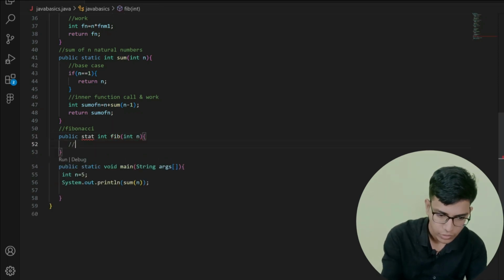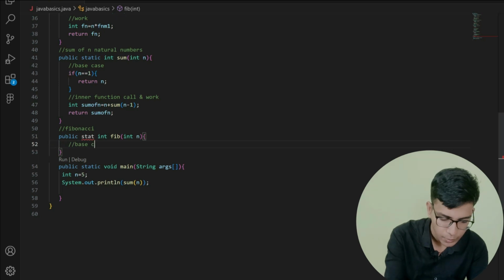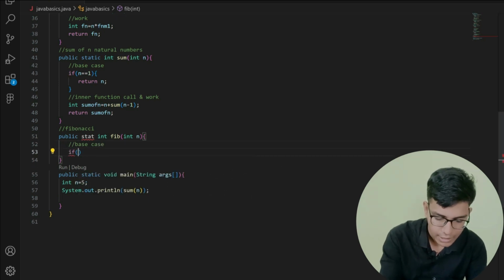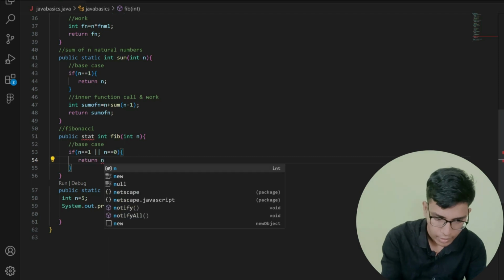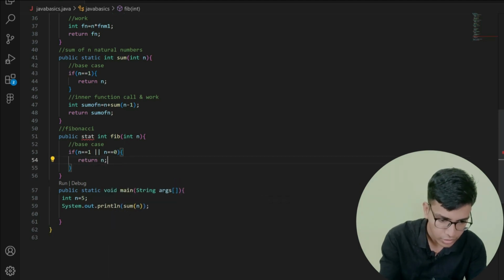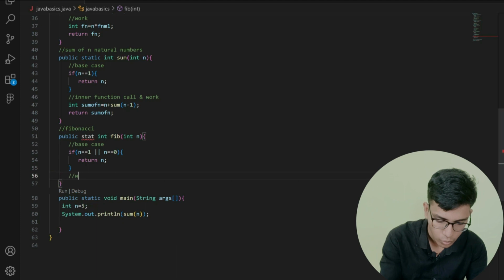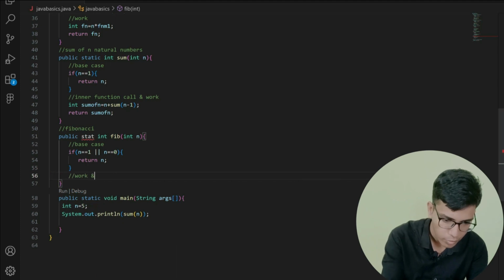And finally, first of all, let me write my base case. If my n is equal to 1 or n is equal to 0, if any of these conditions is true, then return n. That's all. After it comes my work. What work am I performing after my inner calls?